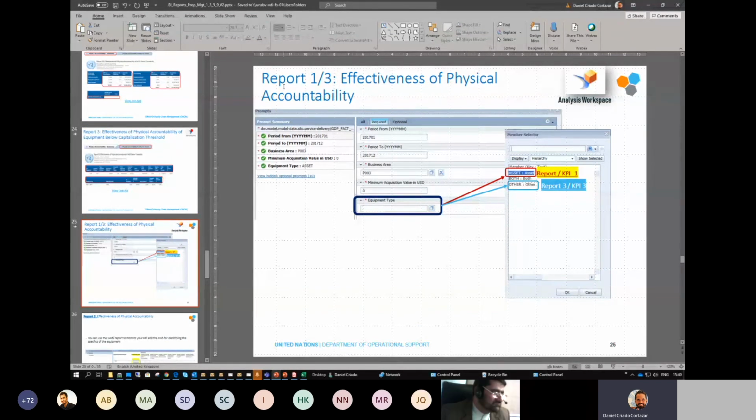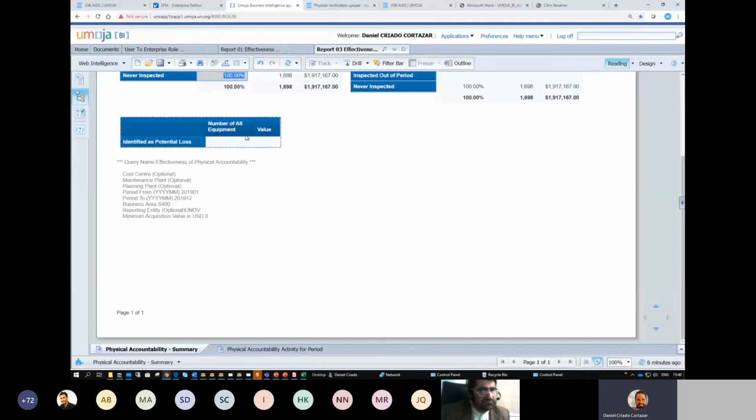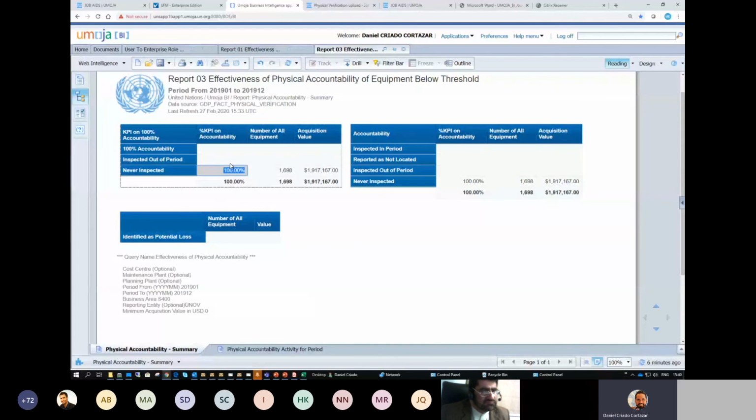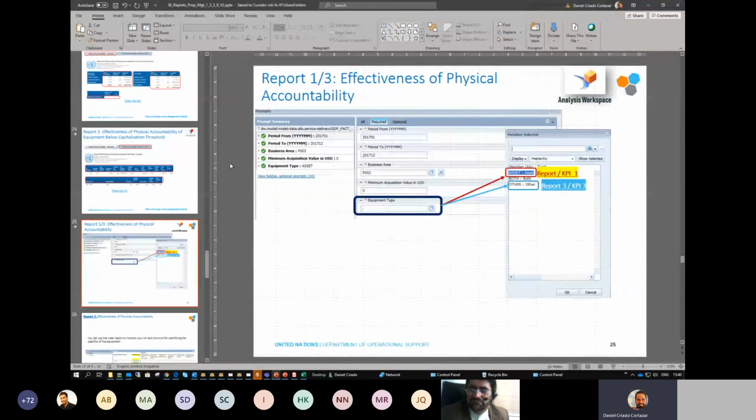So far, we have seen web intelligence reports, the ones that are static, that give you the information you consume, you export to Excel, you export to PDF. But on the contrary, there are other reports, the analysis workspaces or ad hoc analysis, which are not devoted to giving you a KPI, but are more in the view of giving you a scope of analysis where you can just drag and drop different items and see your trend.